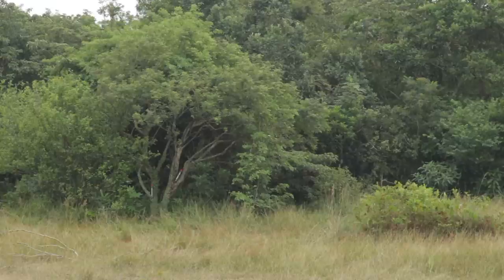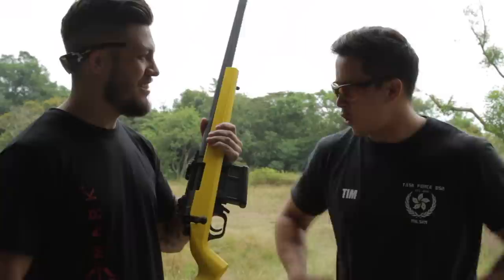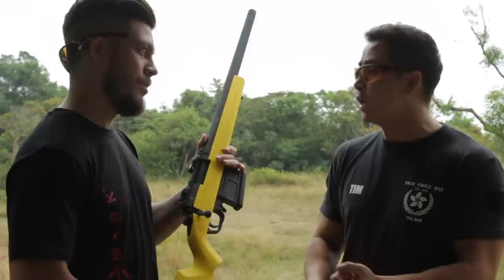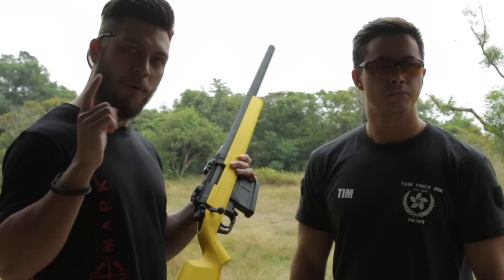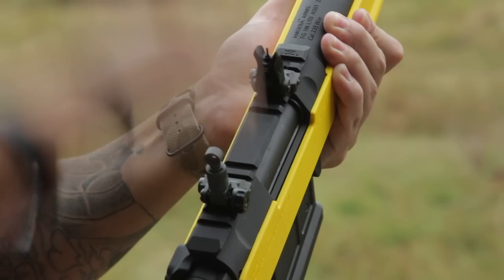Unfortunately Hong Kong has decided to rain on our parade, though it's just a little light at the moment. That shouldn't stop us from doing an accuracy test — we're going to hit those two cans of gas on that tree 40 meters away. This is no regular accuracy test: I'm going to pit the Lee-Enfield up against a more modern day sniper rifle — the Striker. It's tried and true, a great rifle. I put some sights on it since the Lee-Enfield doesn't have a scope.